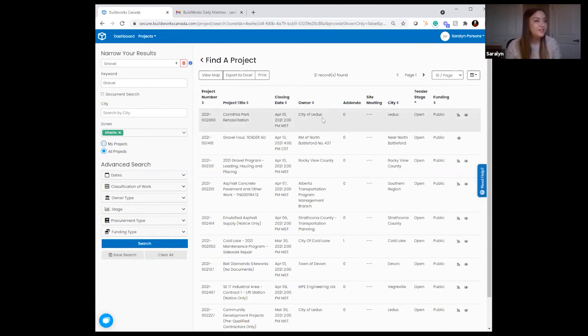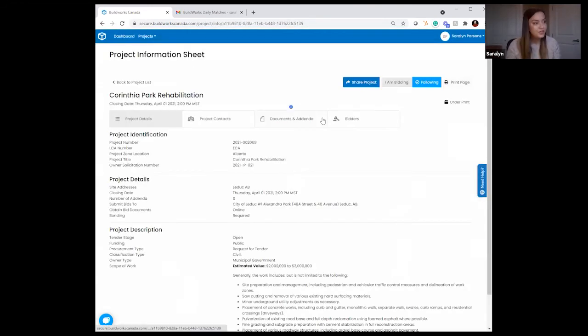Next, we are going to jump into this project information sheet. I did cover it already a little bit, but just a little bit of a deeper dive. As you can see here, we have the project number that is unique to each individual opportunity. So if you do know you want to send the opportunity information to one of your coworkers, you can just tell them to search 2021-002068. Or I usually just do 2068 and I'll get the opportunity that was 2068 added in 2020 and in 2021, but it does narrow it down quite a bit.